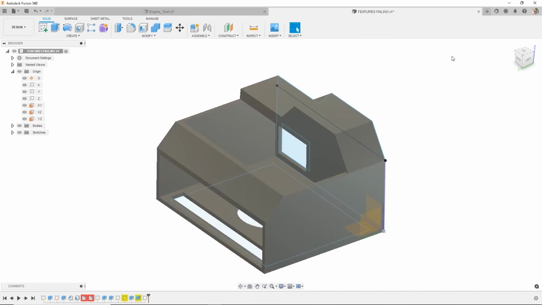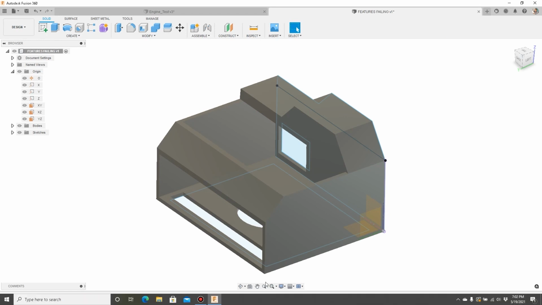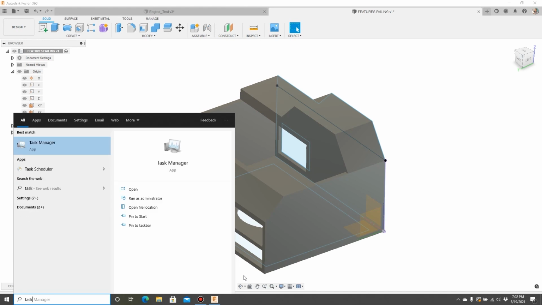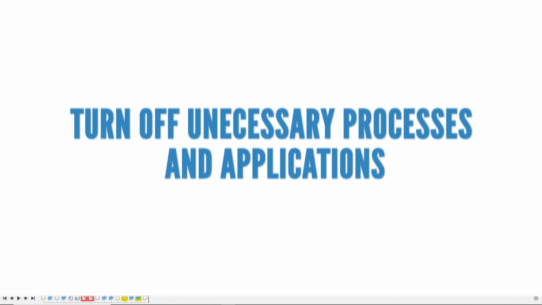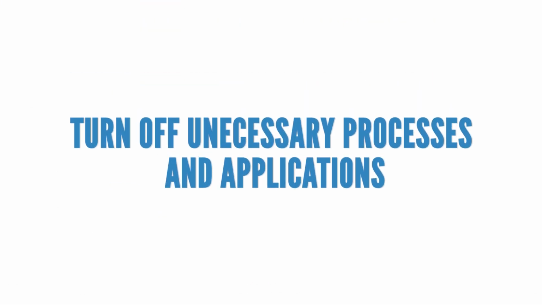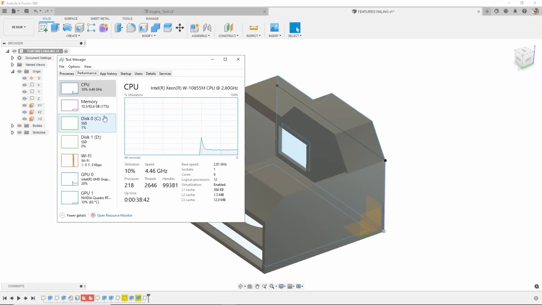Now let's talk about some of the challenges for Fusion 360 that relate really just to your machine. So if you want to go look at your task manager, you'll notice that you have a bunch of processes that are probably running. And if you look at what's running in the CPU, what's taking up memory, I'm recording this video and running Fusion 360. I do have Google Chrome open. I don't have a bunch of tabs or anything. I'm not taxing my machine terribly hard right now. If I go into performance, I can get a feel for what's being utilized and what's happening.